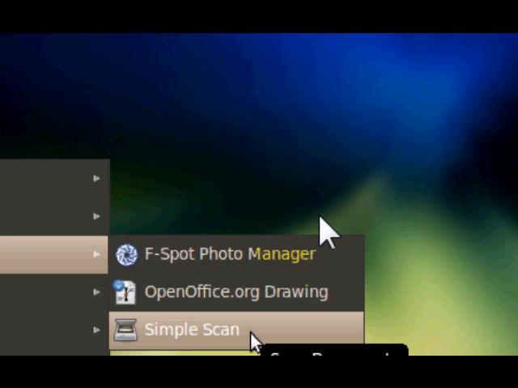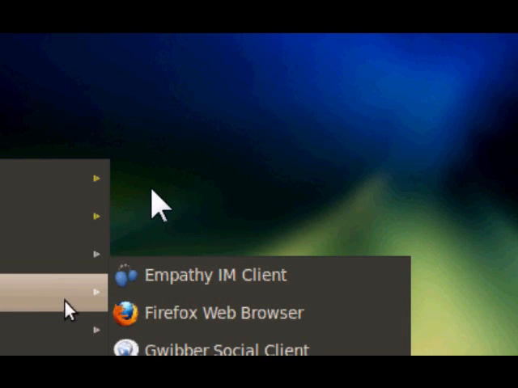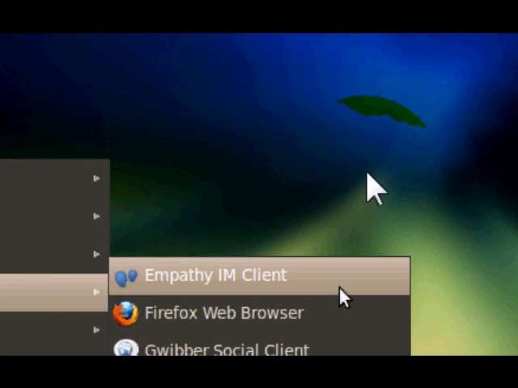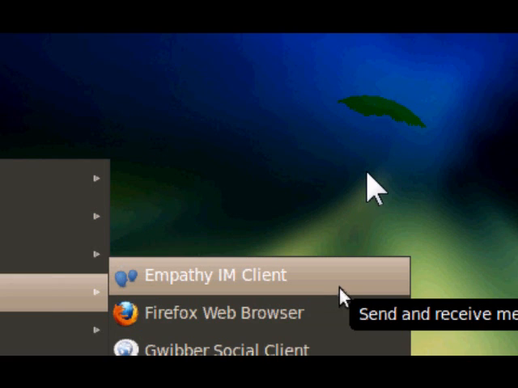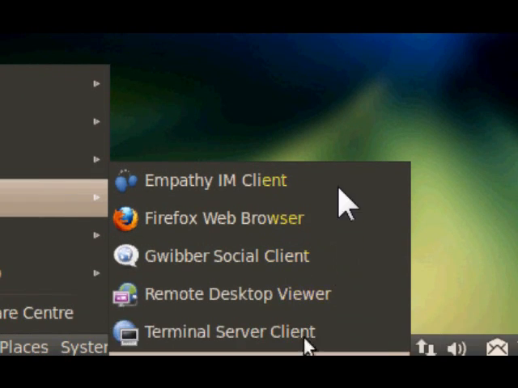It was more of a complex editor, but I'm sure they've put on an alternative, more simple, but you can download that, as I say, from Google. Empathy IM client that was included with Ubuntu 9 as the Firefox web browser. You can now download Google Chrome for Linux Ubuntu, which is very good.